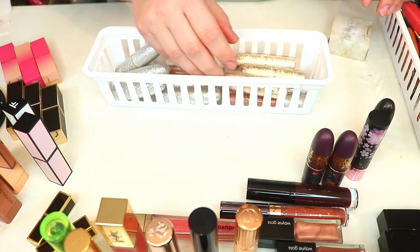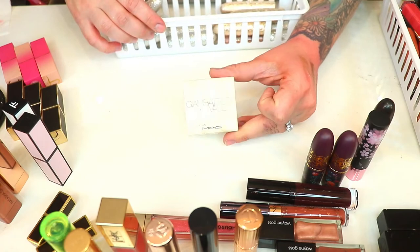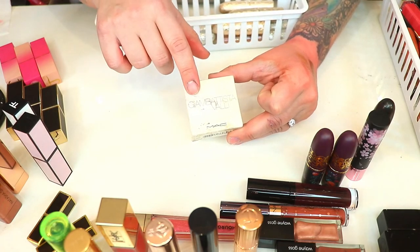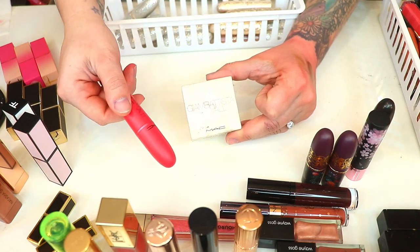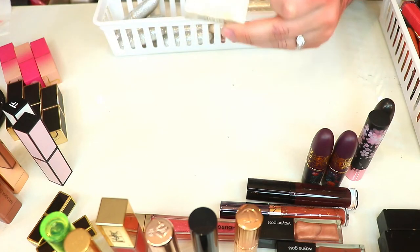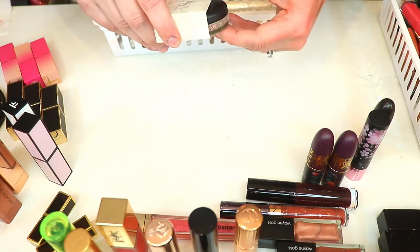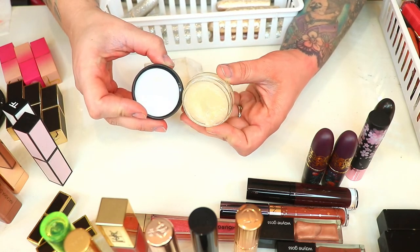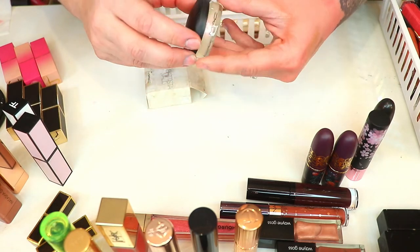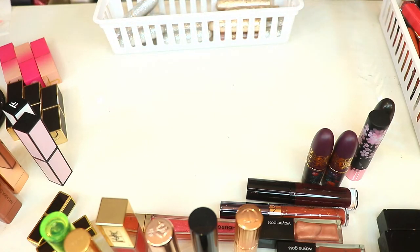I would love that. I'm also going to get rid of this because this is another one that Jocelyn got her fingers into. It's basically just a pot lip gloss, which, why I bought this, I have no idea. But it had a beautiful iridescence to it. It looks like nothing, but yeah, I'm going to get rid of it. It's just taking up space.